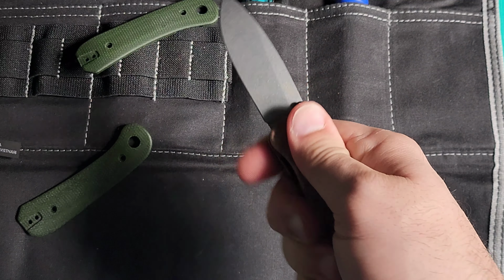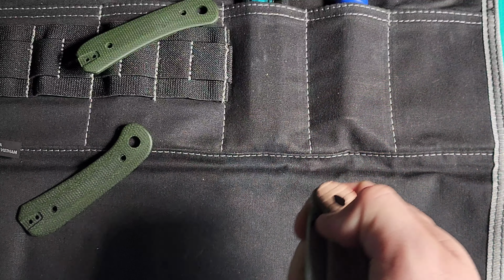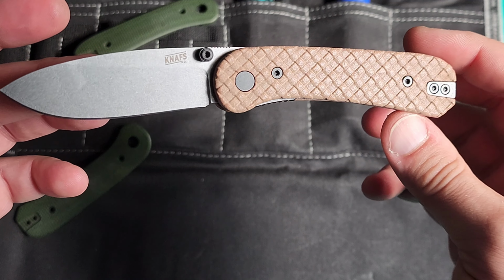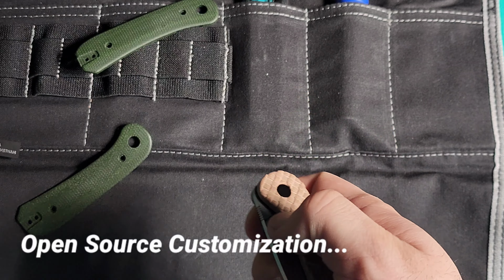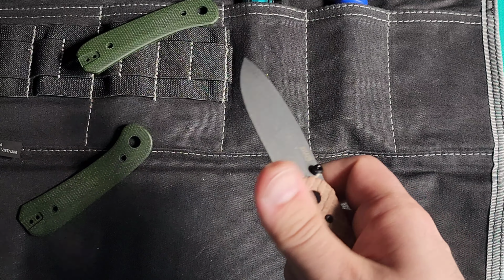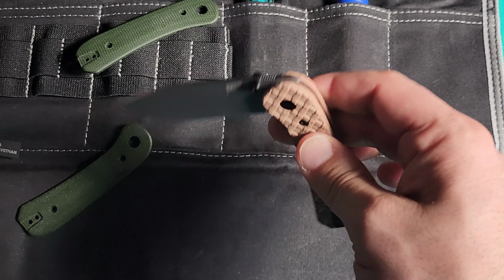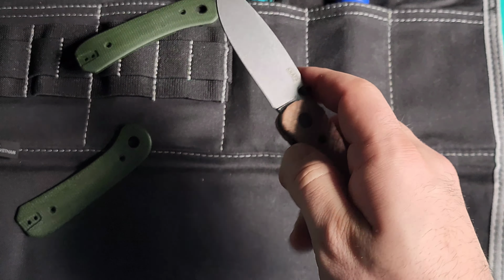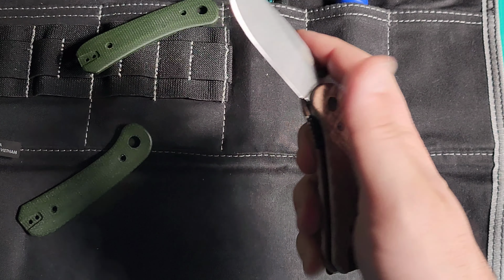Ooh, I like that. Cool texture, and what a cool look. This is something I think anybody can get behind. Customization is something that is somewhat lacking in the knife world, but I think is on the uprise. So this might be the beginning, but I hope that Ben continues to invent more knives that have this sort of universal handle scale, maybe even a slightly larger variety, like maybe a 3.3 or 3.45 inch blade would be great. And I would like that one as well.